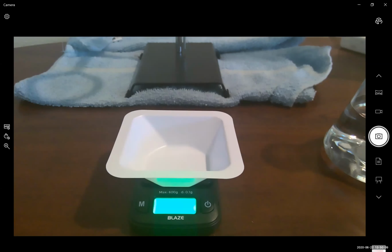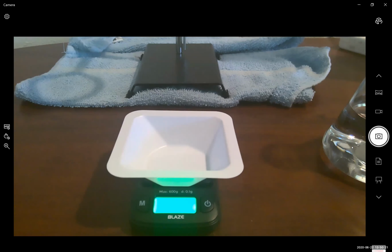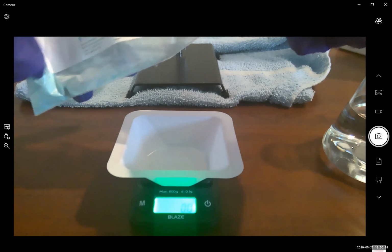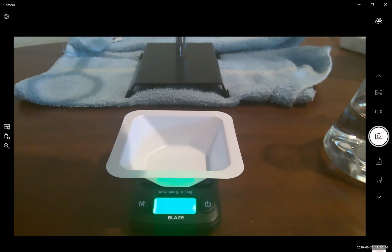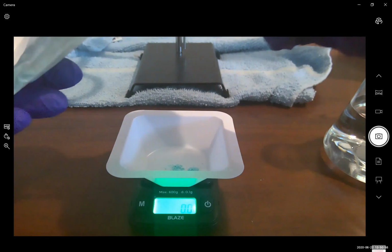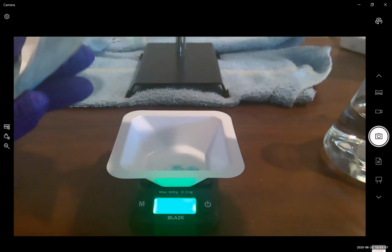Now, we're going to get out our bag of copper gluconate and weigh 1.4 grams. We have our spatula ready to go and we're going to carefully weigh out and transfer 1.4 grams of copper gluconate, keeping in mind that this should be done above your weigh boat. So all of your transfers, in order to minimize spills, should be done above your weigh boat. There's about 2 grams in your bag, so you're going to need almost the entire contents of your bag.